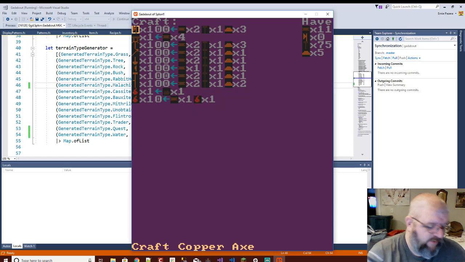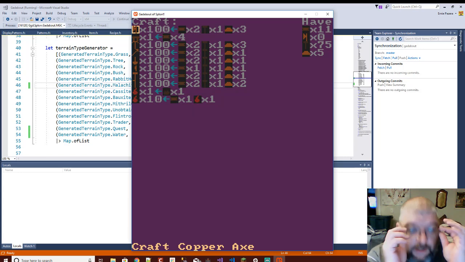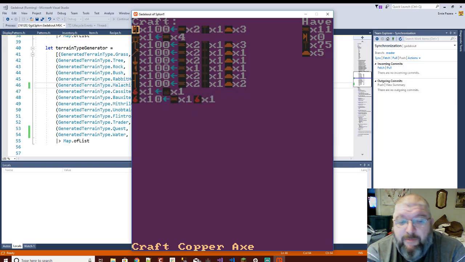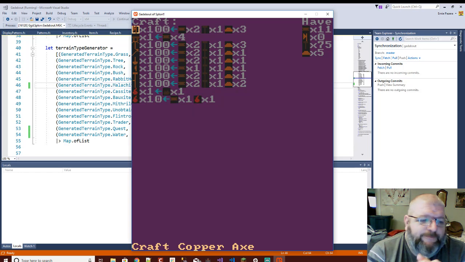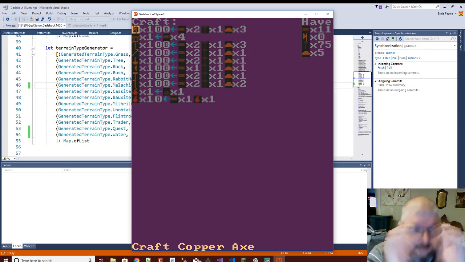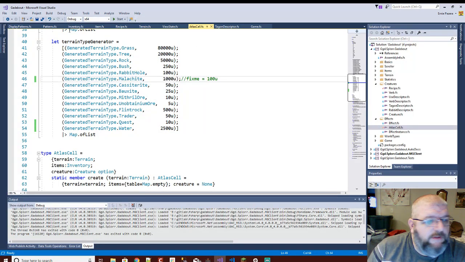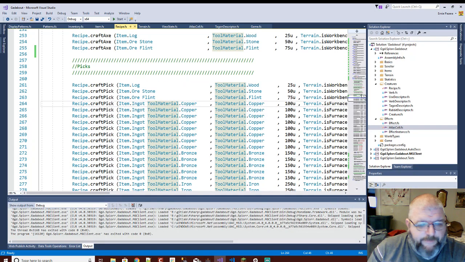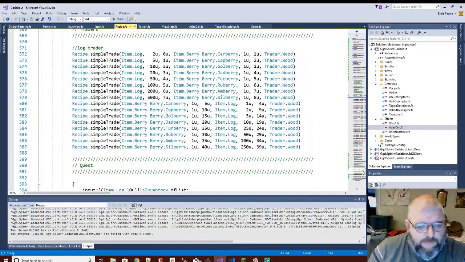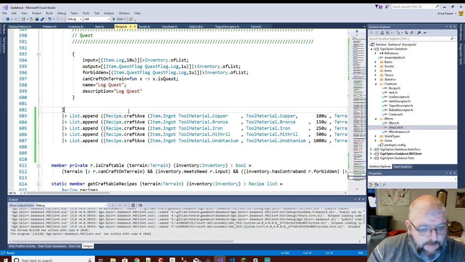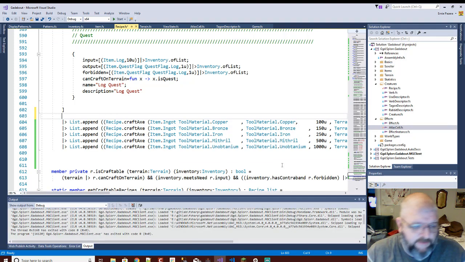It's going to make the crafting screen incredibly ugly, so I'm going to have to come up with a way of sorting them. I suppose that's all right. As long as it's just consistent, it doesn't really much matter. So that's great. So that works. All right. Because this is what I really want to have. So now down to 5 lines for each of the metal axes.